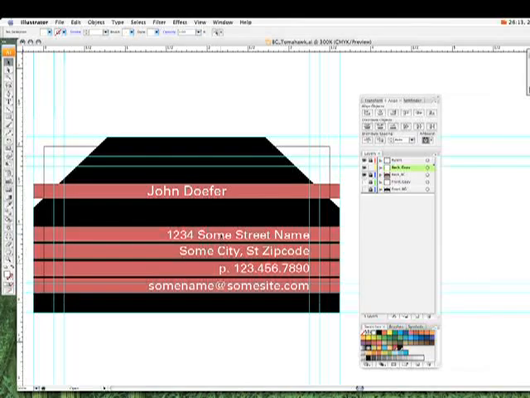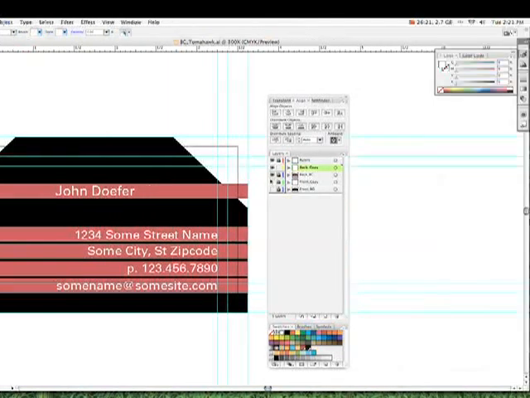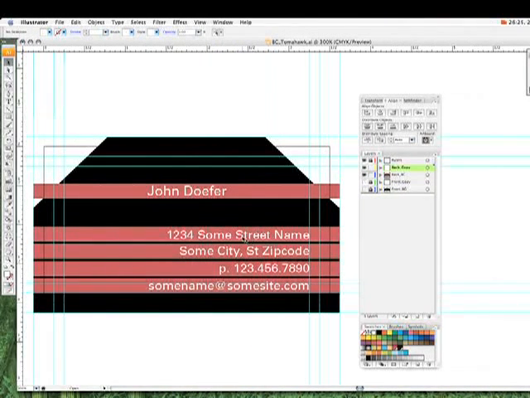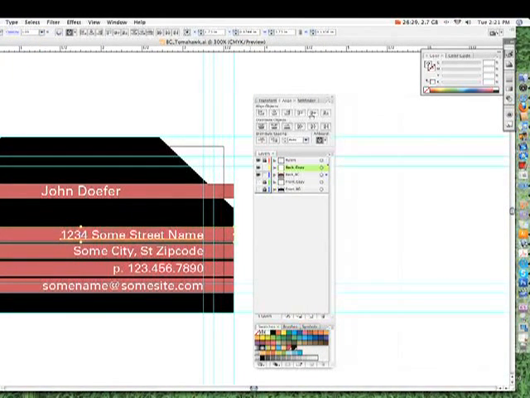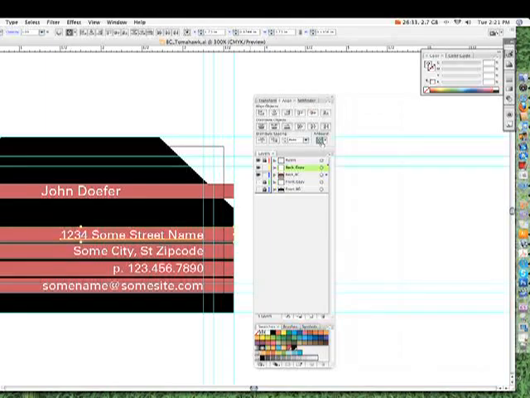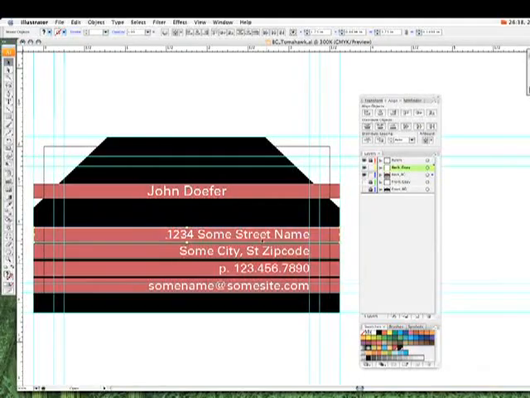Okay, one other thing that we want to make sure is, how do we know that that is centered in the middle of this red box here? Well, let's unlock our background so that we can play with it. Select that and select that as well, and then come over here and just center it. Well, Control Z because we don't want it centered to the artboard, so let's uncheck that and center. Bam. So now we know that that is perfectly centered.